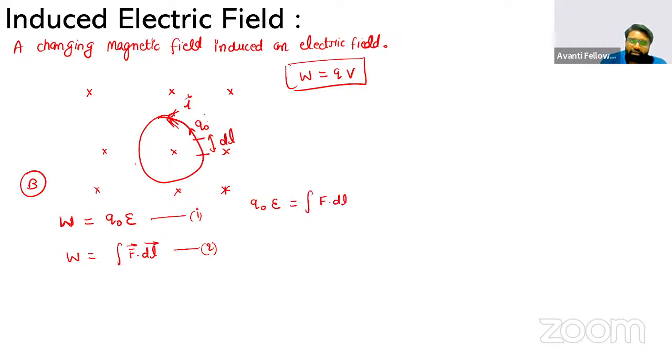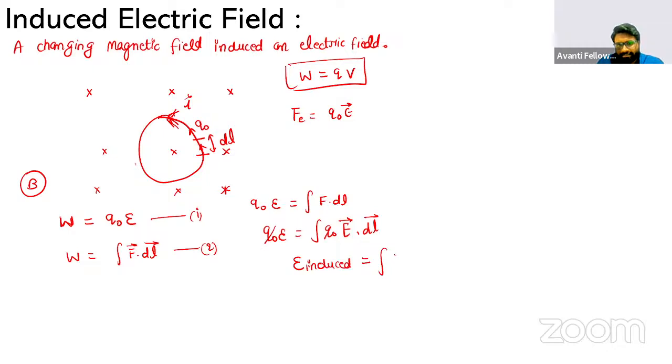अब देखो, इस पर्टिकुलर Q नोट चार्ज पे कितना फोर्स लग रहा होगा? तो फोर्स इन द इलेक्ट्रिक फील्ड इज नथिंग बट Q naught into E vector. Okay, we can put it here. It is Q naught into E dot dl. This Q naught and Q naught will cancel out. So you can see here the induced EMF will result in the generation of electric field into that particular conductor. Got it?